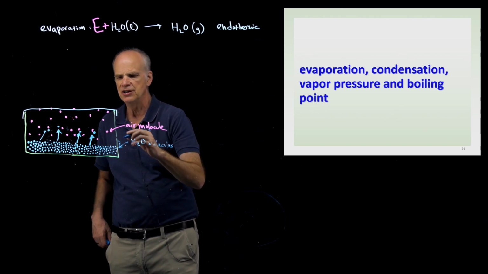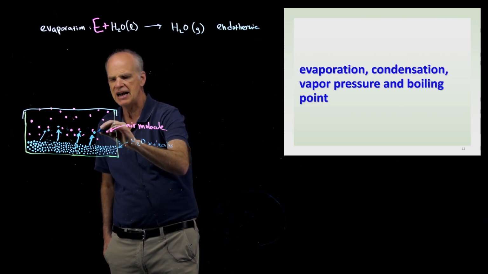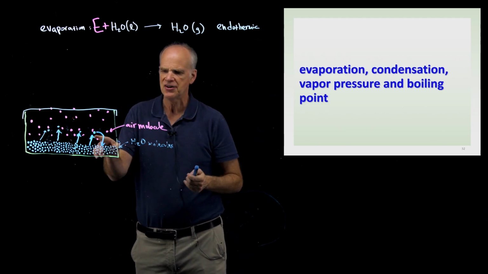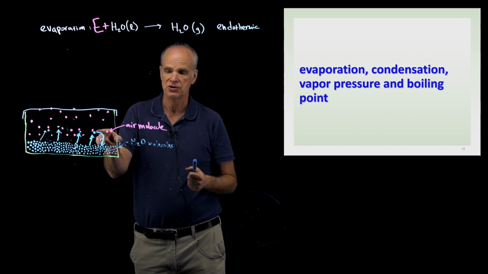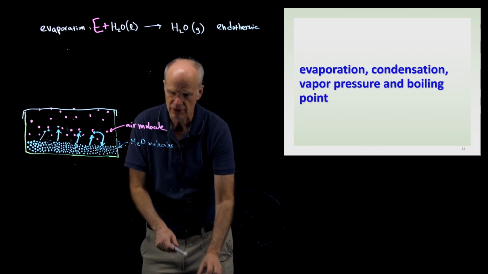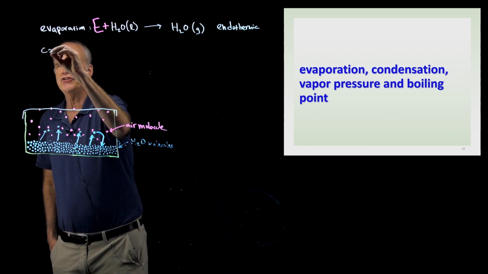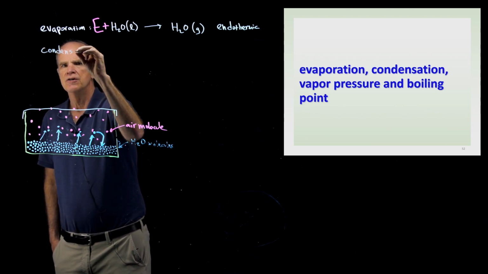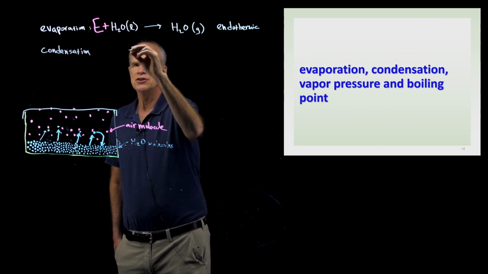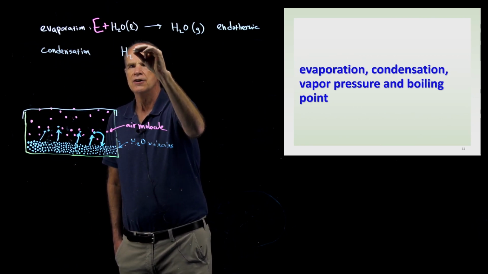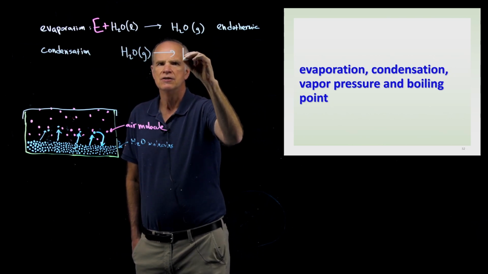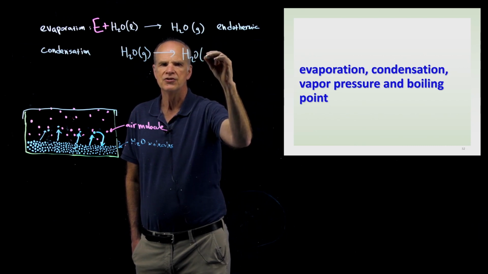But then what will happen is that maybe a molecule in the gas phase might return to the liquid phase. This process where the water molecule is leaving the gas phase and going back into the liquid phase is called condensation. So I want to write an equation for that. So we have condensation, and here is the reverse reaction. You have water in the gas phase, and it's returning to the liquid phase.